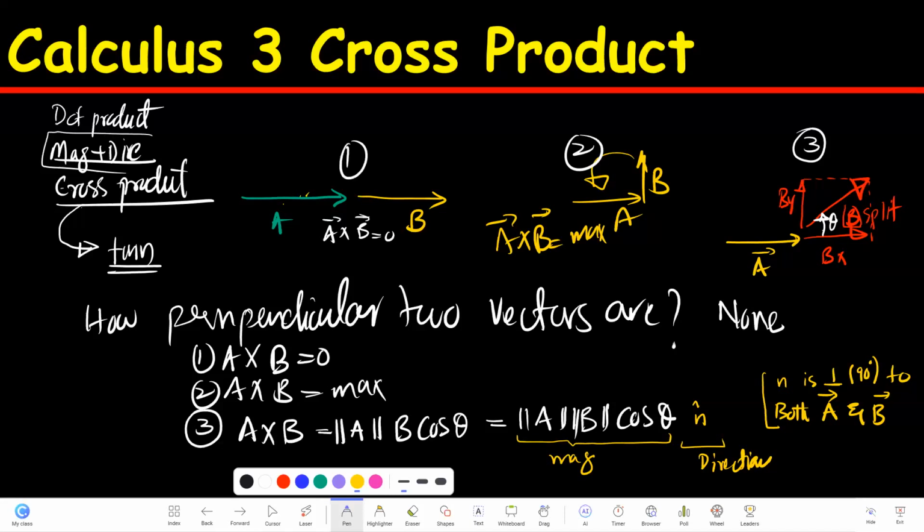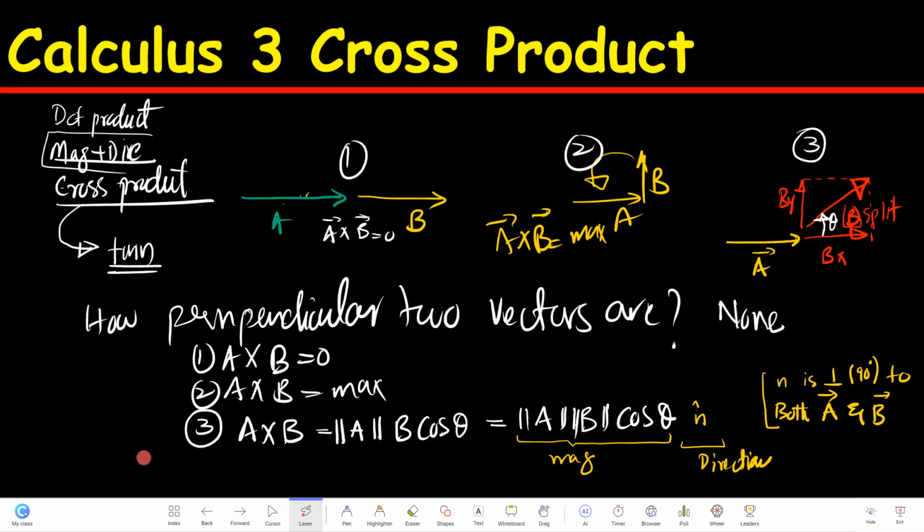Does anybody have any question about this, what we learned so far? Turning effect: if two vectors are perpendicular to each other, they turn a lot, they turn maximum. If two vectors are only partly perpendicular, like the third case, only the y component is perpendicular, not the x. They only produce some effect. So put it this way, number three is in between number one and two. Number one is almost zero, right? Number two is maximum. Number three is in between the two.